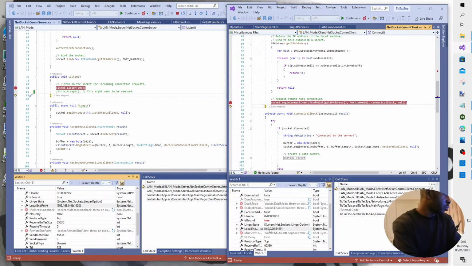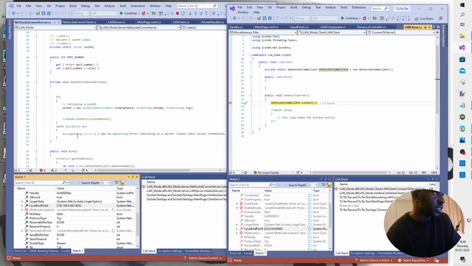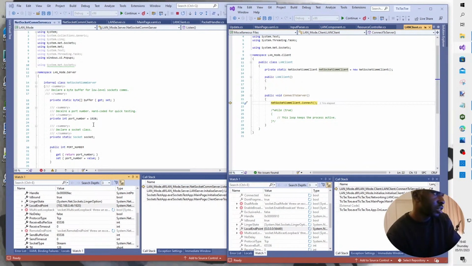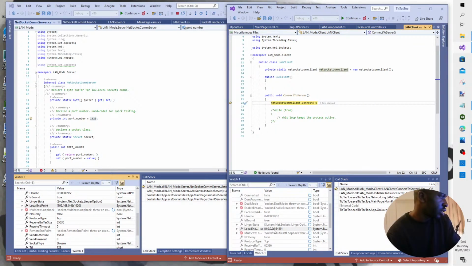Local endpoint. Ooh, it's completely different. That is so fascinating. Getting a completely different local endpoint. Even the port number is different. On my test bench, my 1920 port number is set in the local endpoint. You can see it here as well. But I'm getting a really strange value here. I'm getting like 56449.